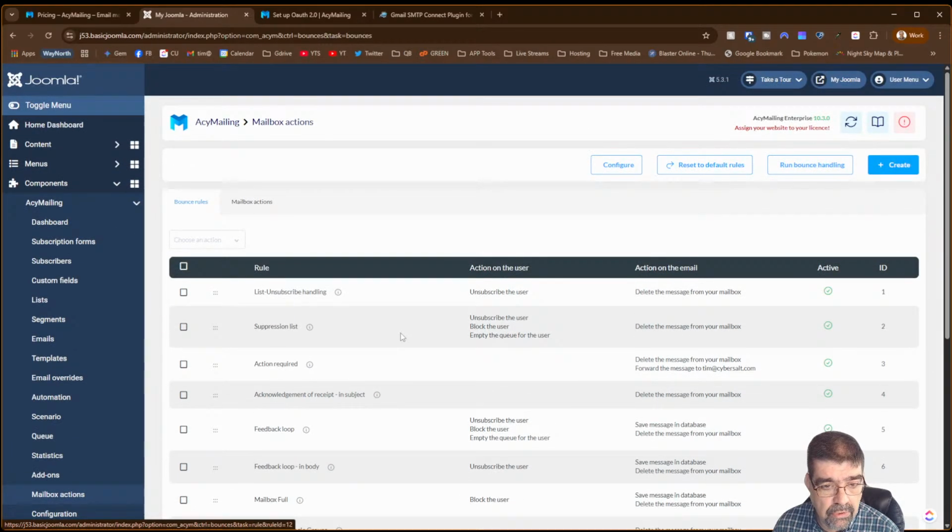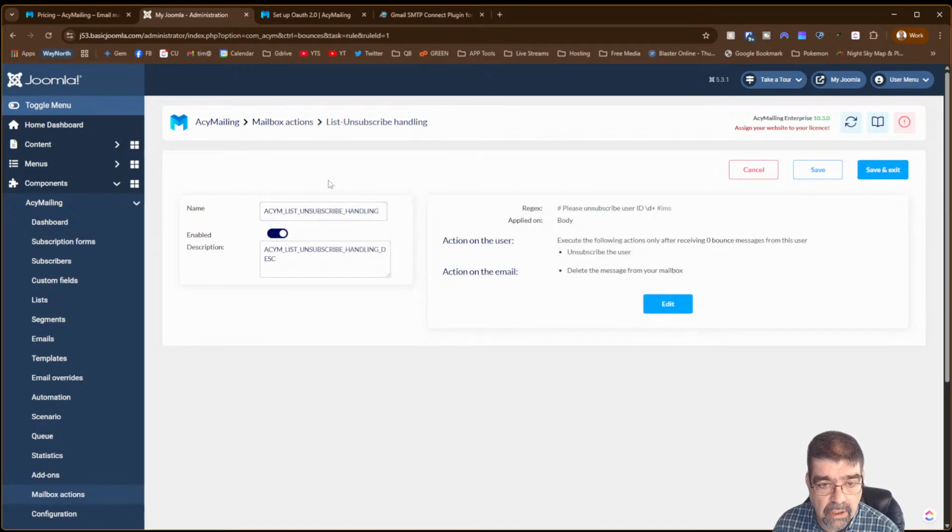These are actually bounce rules. For instance, if we go into here, you'll see here are some. If this says please unsubscribe user ID and it's in the body, then that user will be unsubscribed and the message gets deleted. Because when you send out an email, bounce messages come back. You can have them go to a separate email box and then your bounce messages get processed.